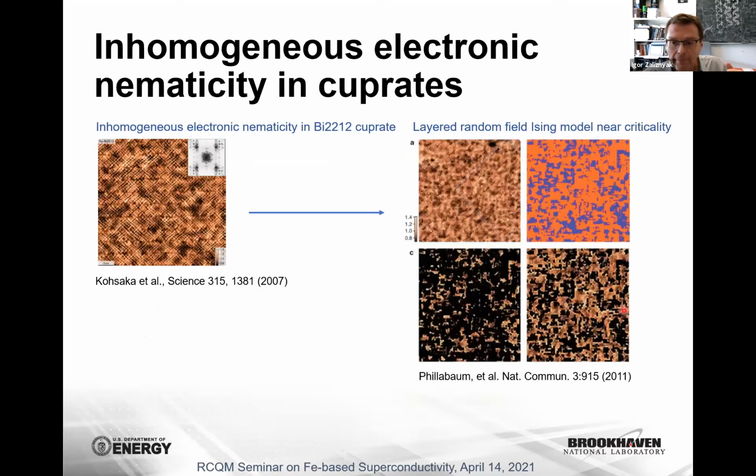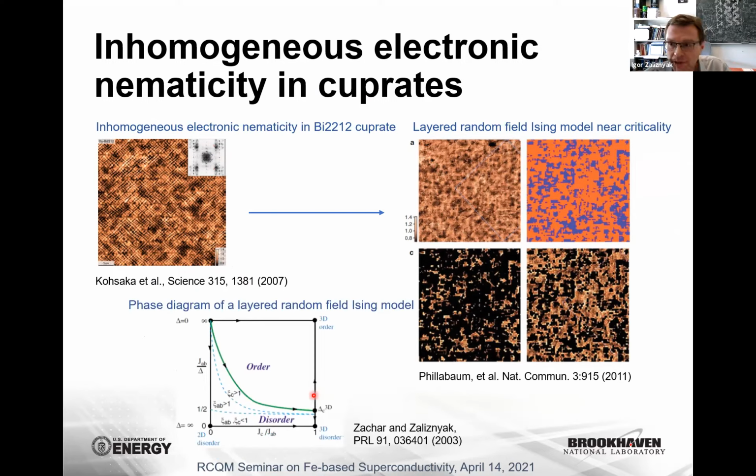the BSCCO sample. In that case, it was explained by virtue of the proximity of that material to the electronic nematic transition, which can be described by a quasi-two-dimensional random field Ising model, which shows a large critical range where two different phases coexist. Theoretical simulation of this observed inhomogeneous electronic state found that it is consistent with the random distribution of these Ising domains, which result from the proximity of the material to the phase transition line.